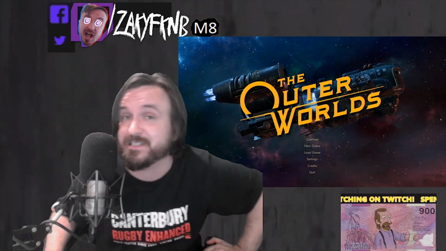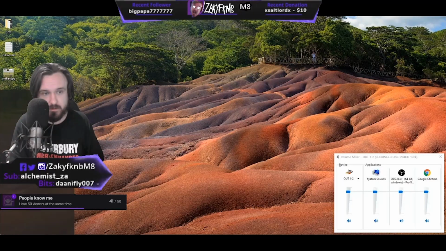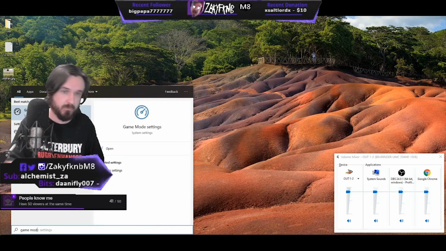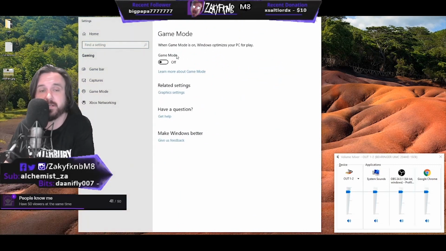Today's video is going to be about how to increase performance and FPS on The Outer Worlds. The first thing you want to do is turn off game mode. I've already got it off, but just type game mode into your Windows and you'll see game mode.